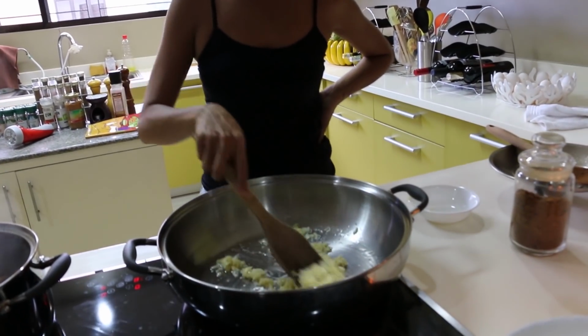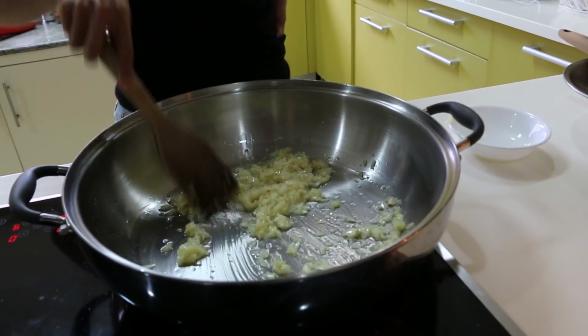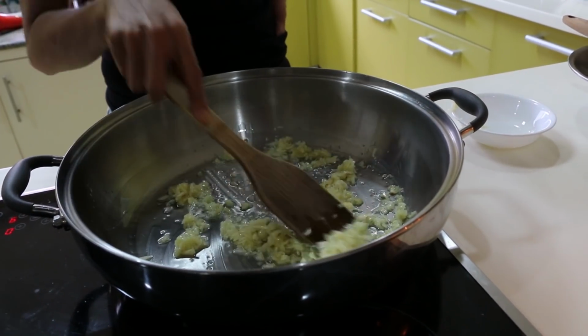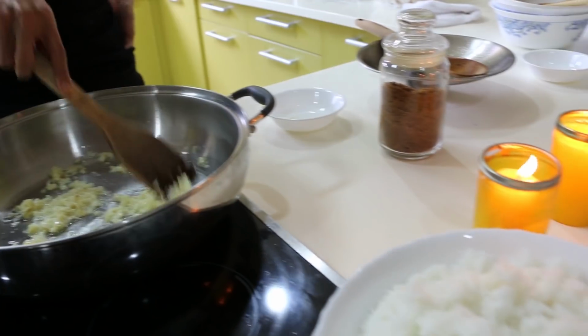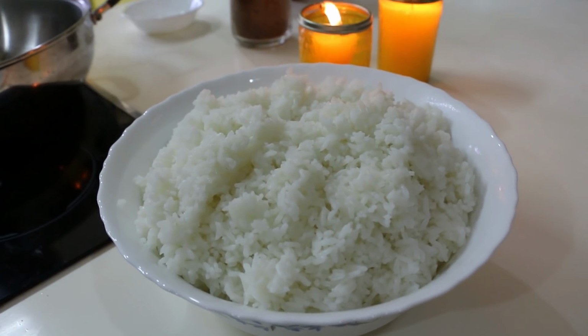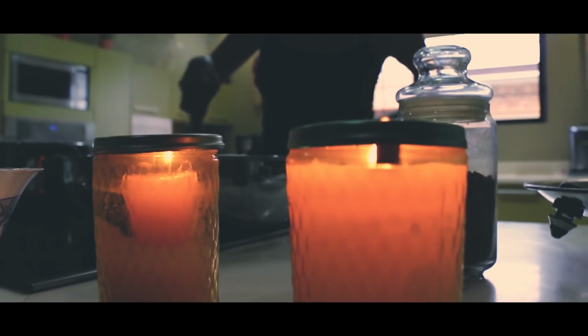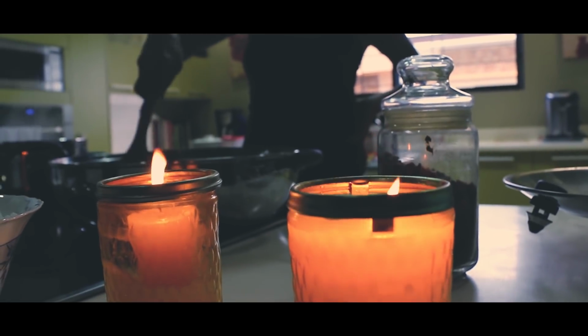Adobo rice! Lots of garlic. Mas masarap. Maraming garlic. Lagay lang natin tong dramatic kandila shots kasi undas today, yo!